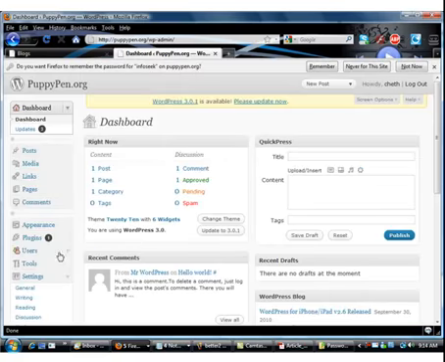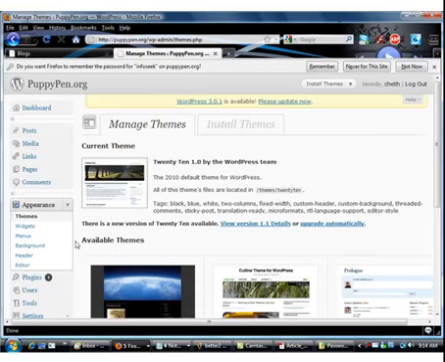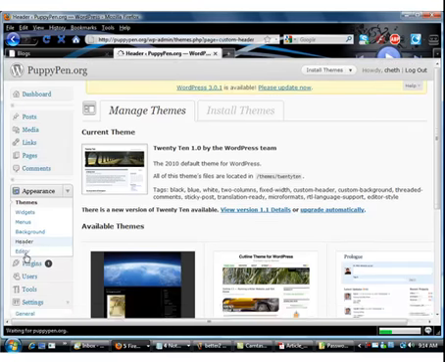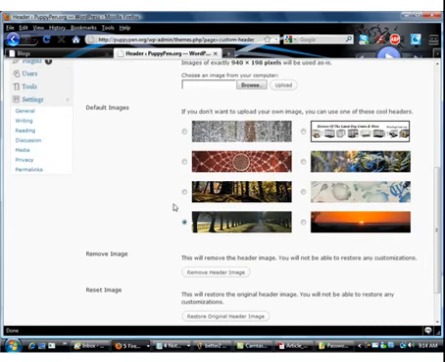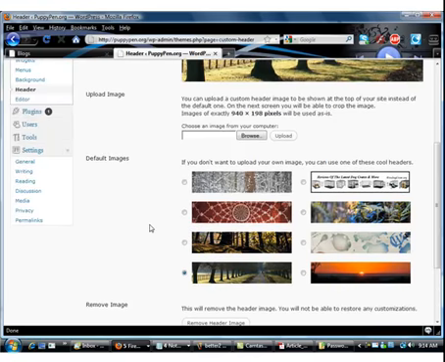Once inside the dashboard, simply click on Appearance, and then Themes will appear. And then if you click on the header link underneath Appearance, you'll see that you have 8 separate pre-configured default theme headers that you can use. Now this one that you see over here on the top of the right column, you won't find in yours. This is one that I made, and I went through the trouble of actually putting it in here. It's something you just don't have to fool with. It's for people with more time than anything else to do, but that's possible. You can actually store one if you're going to be changing it quite a bit.